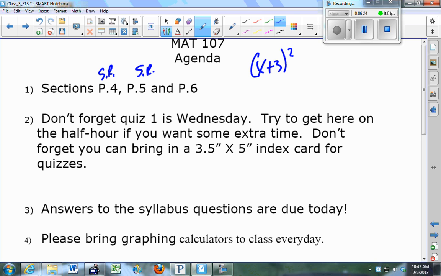P5 is factoring, which some of you may need a lot more work than others, depending on how long you've had your last math class. If you've recently had Math 106, you should be in pretty good shape. If you haven't factored for a while, you want to pay attention to that, because today's class is rational expressions, and this is sort of where we left off at the end of Math 106 last semester, with simplifying, adding and subtracting, multiplying and dividing fractions, algebraic fractions. So that tends to be a little tough for people.